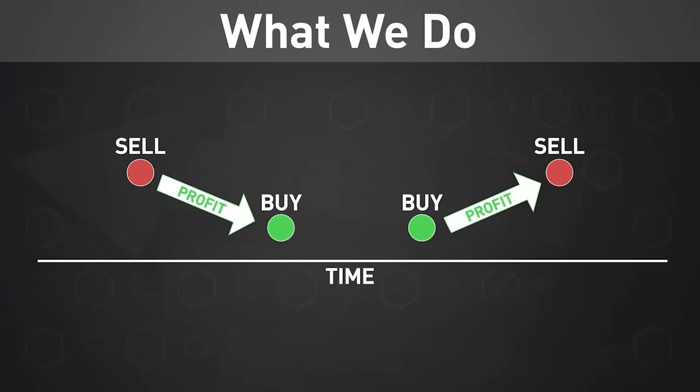Before we do this, let's make sure that we all understand what it is that we've signed up for as premium sellers. When you sell an option, which is what we primarily do, you want its price to fall over time, so that you can buy it back later at a lower price. Doing this would lead to a profit that is really no different from buying stock or buying an option, letting its price increase, and then selling it later at a gain. Selling the option first is just this process in reverse.